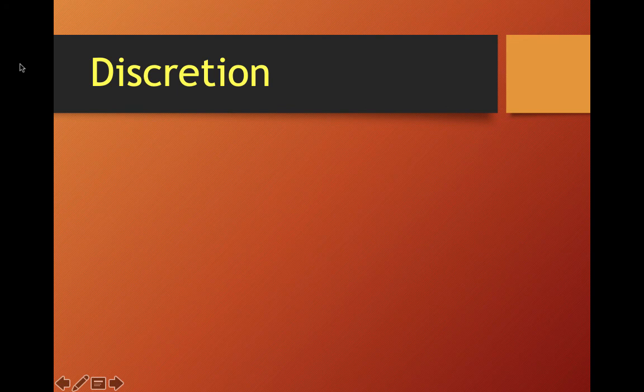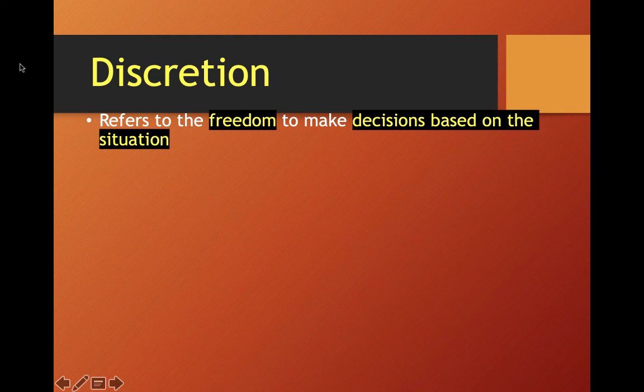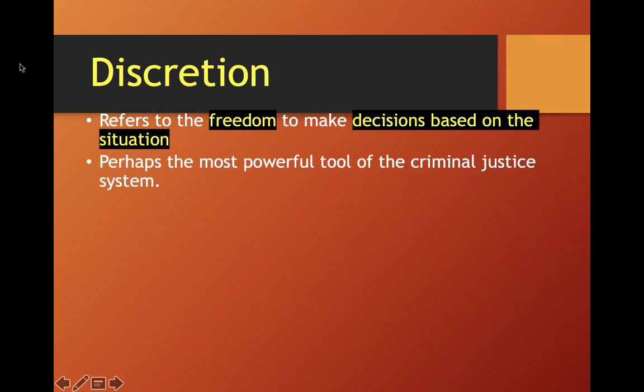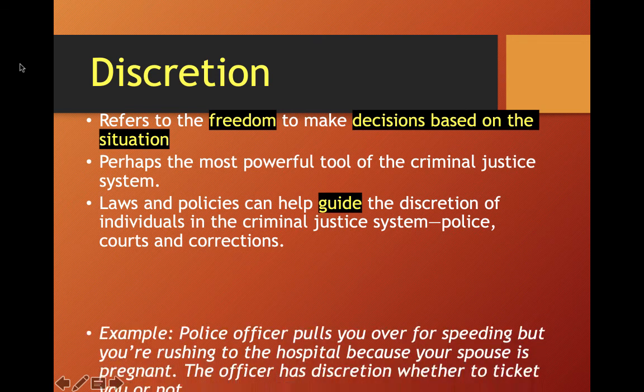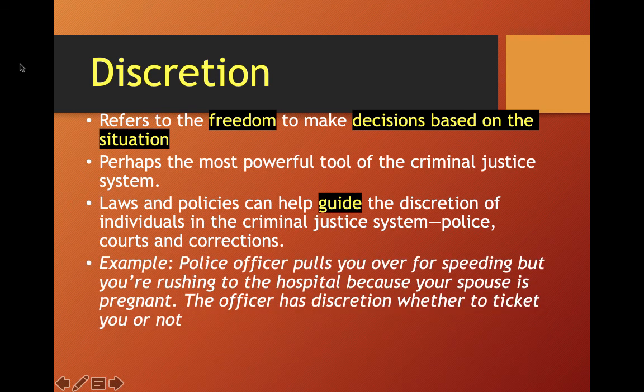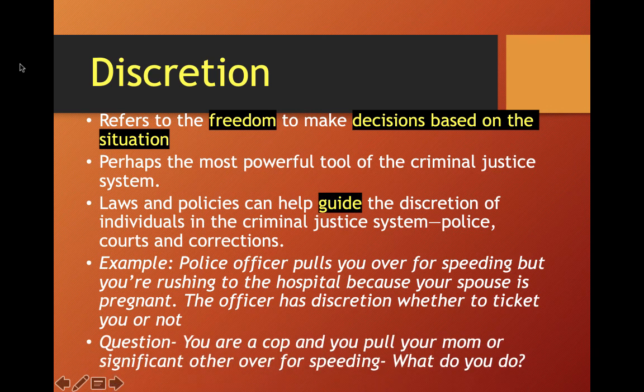All right, and then we have the big D word. We call it discretion in the criminal justice. And that means that in the criminal justice system, we're dealing with human beings, and human beings are unique. We're all different. We've all been through different experiences. So therefore, your 3 C's, the cops, the courts, and the corrections, need to be able to have discretion to make decisions based on the situation and the individual human being. It's really a powerful tool, and although the laws and policies are there to guide the discretion, and so it does help us, we need to remember that human factor. And I give an example here, so make sure you pause that and read an example of discretion. And then I have a question for you, which we'll answer at a later time, but I want you to start thinking about this question at the bottom of the page.